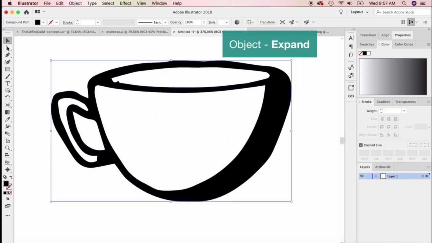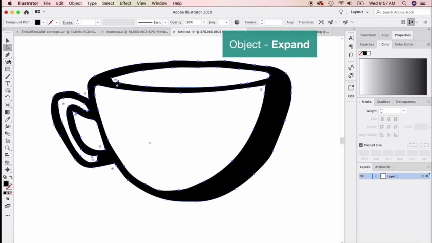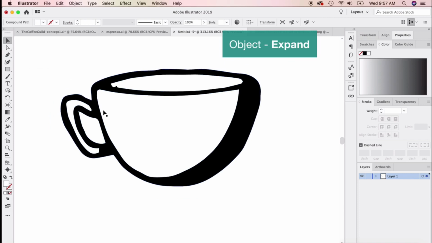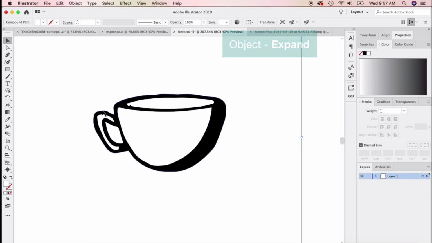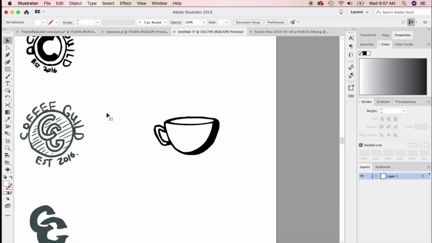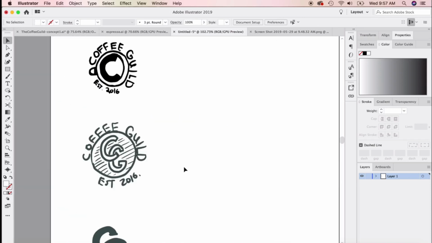We have all of our anchor points here that we can manipulate. We can manipulate with the pen tool, or we can use the curvature tool to customize it. So we're not going to do this. This was a quick little sketch. Doesn't look amazing, so I'm going to go ahead and delete that. But I just wanted to show you the amazing Image Trace feature so that you can bring in that custom look when you need to.